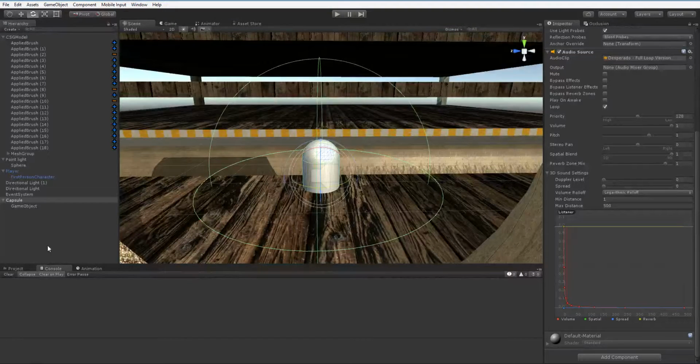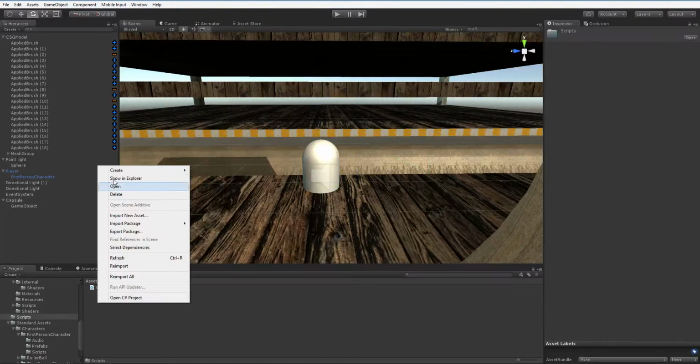Hello everybody. Today we're going to do some work on raycasting. In the previous episode we triggered this sound object by walking into a radius, but what we want to do is actually click on it. And in order to click on it we have to know where we're pointed, so we're going to do a raycast. This is something you should really know how to do.